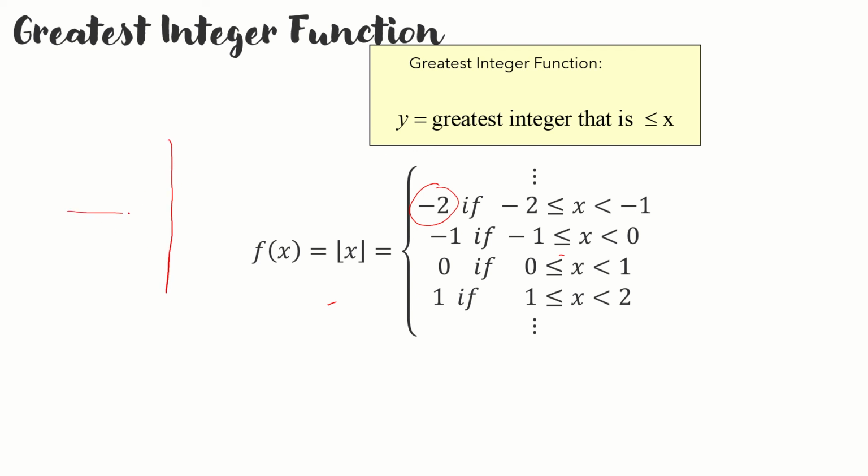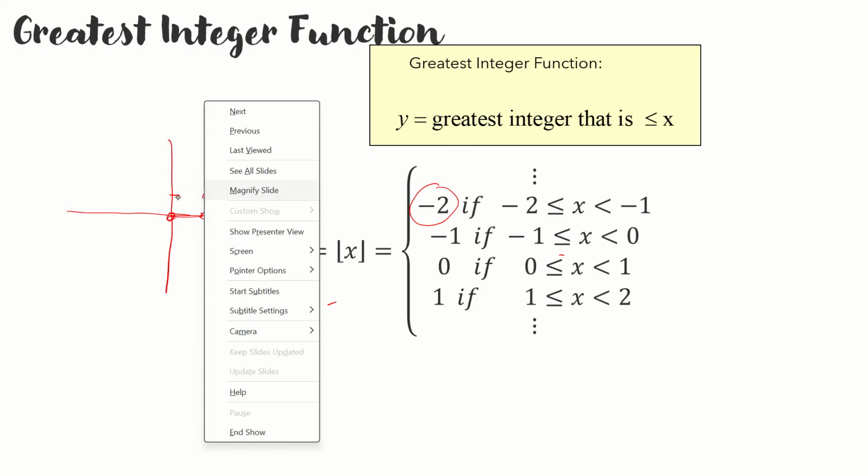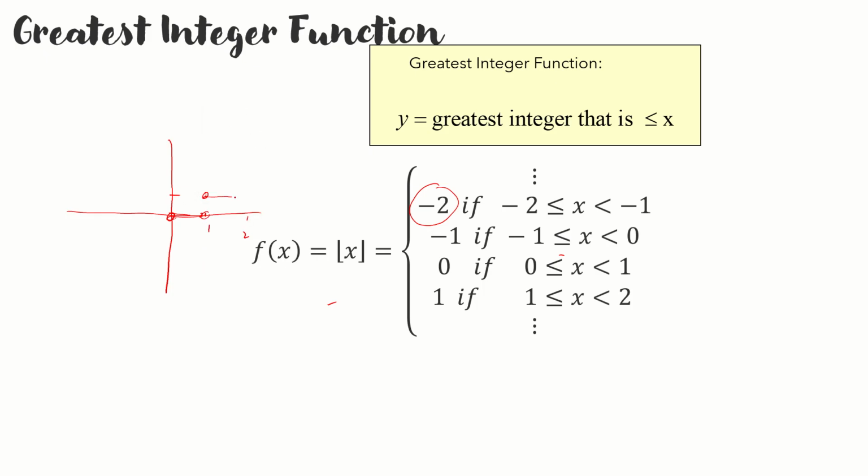So if you want to draw a graph of this function, you see it will be like that. I just draw it arbitrarily. If we are between 0 and 1, so let's suppose we have 0 here, this is 1, so the graph between 0 and 1, its value is what? That is 0. It's open here, and this is 1. If we go to 2, between 1 and 2, its value becomes 1. So we just take the bold part here and open here.